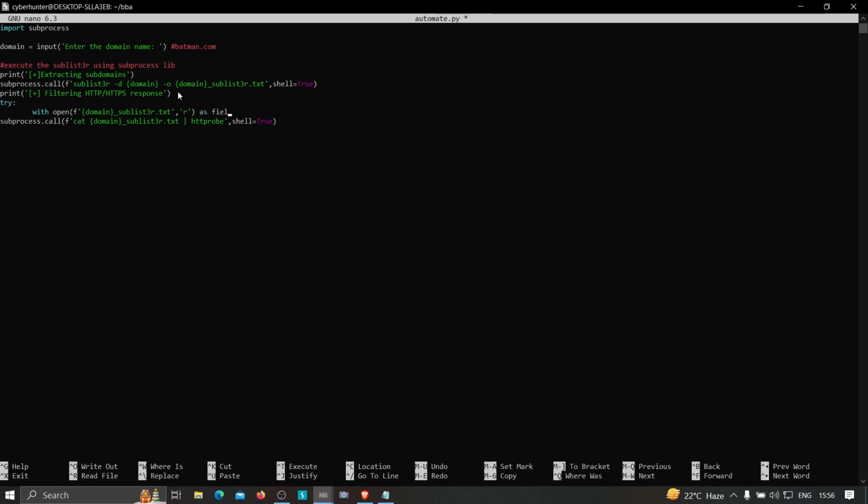So I'm just going to open this file, and this is the file name and this is the method. So I'm trying to read the file, that's why I've used R, and now I'm gonna go with file.read. So it will try to read the file, and now since we know that if this file does not exist, then what's gonna happen? Then we'll get the error, right? So except if we get any error, then simply print file not found, and then simply quit the program.